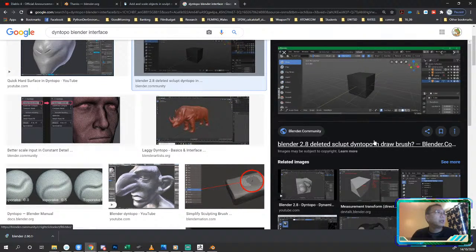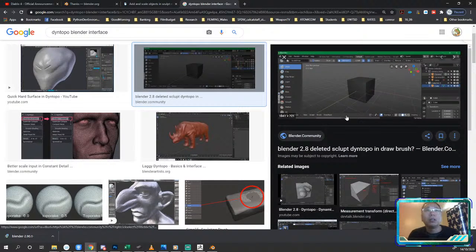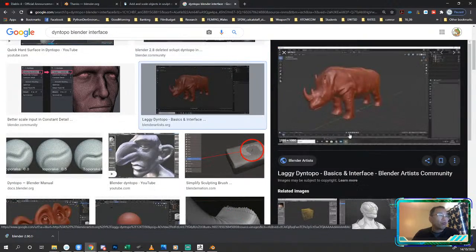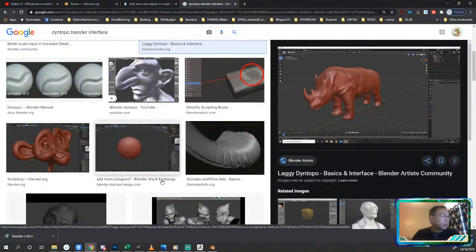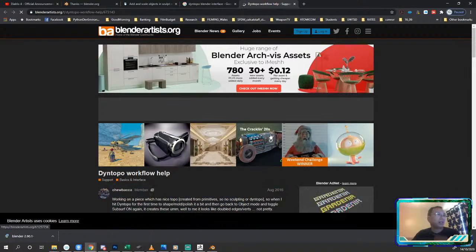Let's pop into here. Take a look at the images. Transform location. Is it in the main menu? Let's take a look at Dino Topo workflow basics. That's probably what we're after, I think.